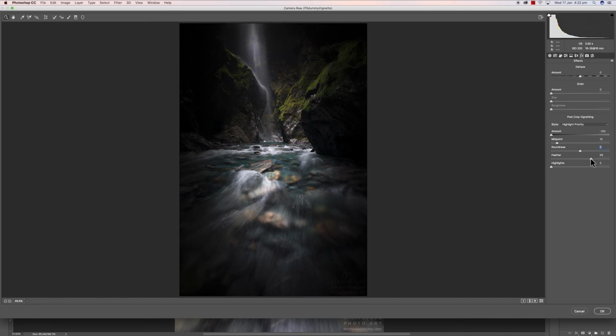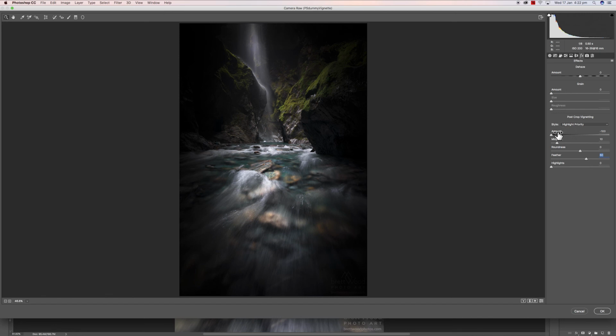And that's pretty important because you don't ever really want to be able to see where a vignette starts and finishes. A good vignette, you can't really tell, it just slowly grades from dark to light. Basically, the feather I run anywhere between 50 and 75, depending again on the image. On this particular image, probably about there is good, which is about 60. So I'll set it for 60.